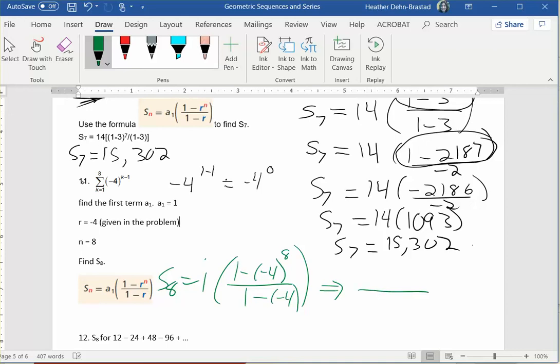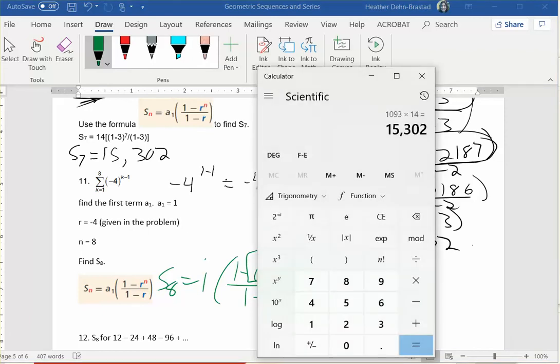So the denominator is going to be 1 plus 4 because minus a negative. So 1 plus 4 on the bottom. On the top we have 1 minus. Don't change that to a plus because this part needs to be done separately. So we need negative 4 to the 8th power. So on my calculator that's on my computer, I have to type a 4 and then the negative sign. And I really need parentheses around that. So I need 4 negative in parentheses. Now it looks like it should. And I need that to be to the 8th power.